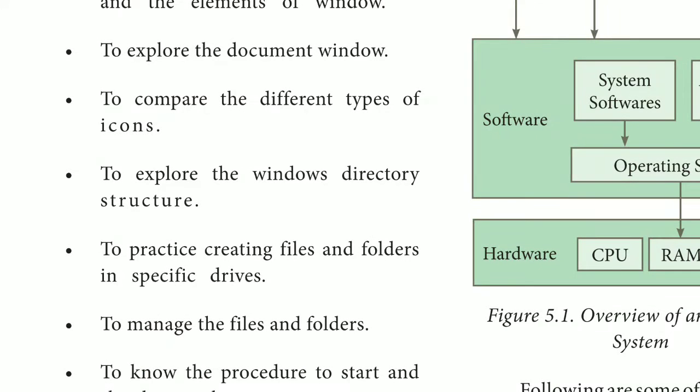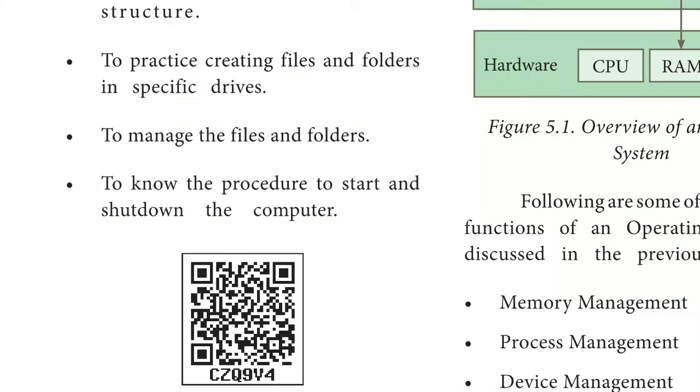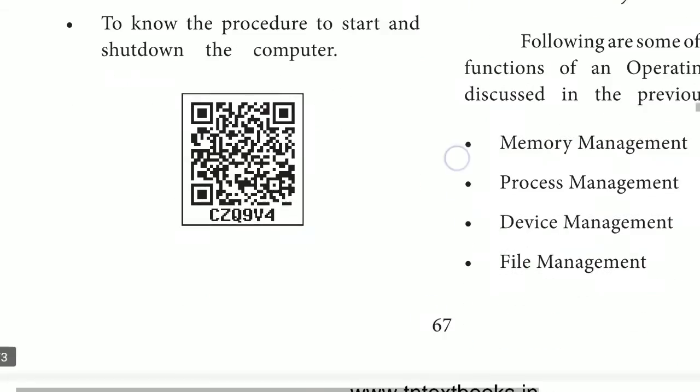directory structures. You can see that there are different types of folders and different types of files. We are going to discuss everything, and practice creating folders and files in specific drives. The different types of files and folder systems available in this operating system will be discussed here. Next is to manage files and folders, and to properly start and shut down the computer. Everything will be discussed in this chapter.